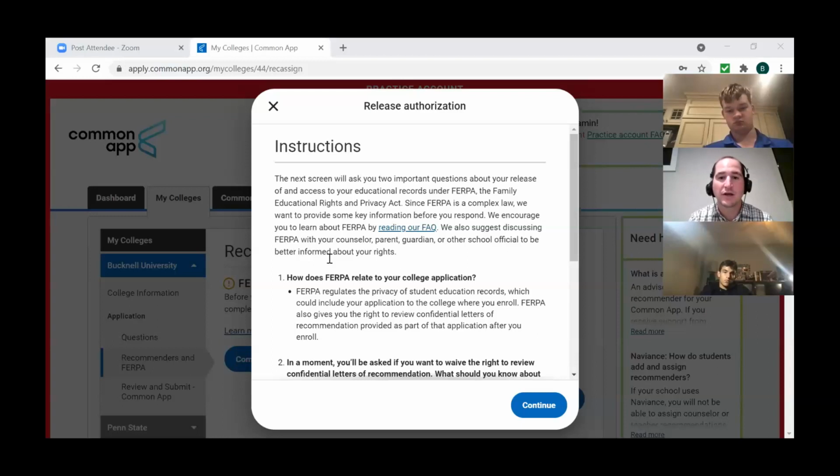Do teachers get a message when you've submitted your Common App? No, Common App really doesn't have much to do with them. Their deal is all based on the forms that you give them, okay? When you give them your teacher recommendation request in Naviance and you give them your forms, that's how they dictate when they're going to send things, okay? How do they know the deadlines? You list them on the form that you give them, which is the teacher request form, okay?